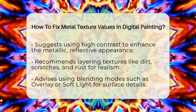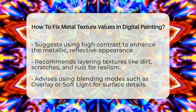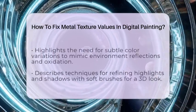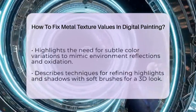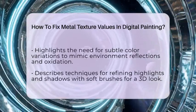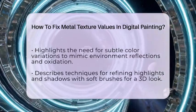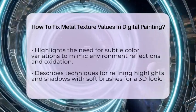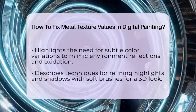Color variation also plays a big role. Metals are rarely a single flat color. Introduce slight shifts to cool blues or warm oranges to mimic environment reflections or oxidation. These tiny color tweaks prevent your metal from looking flat or artificial. Use a soft brush to gently blend these colors into your base.